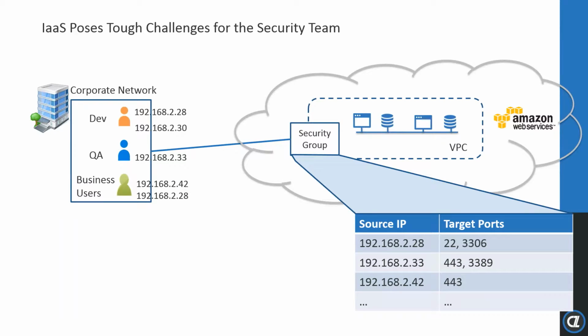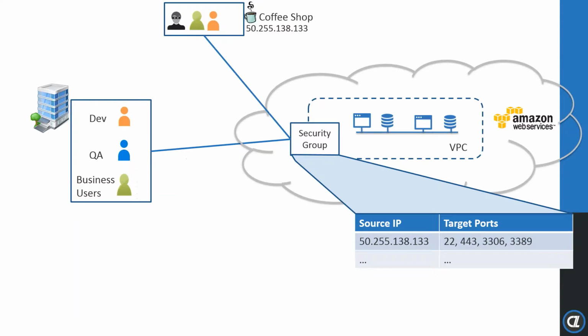If we try to map them to, say, our internal network IP addresses, that perhaps solves the problem in one area, but opens up a whole other can of worms. Now, in the security group, I have to create dozens, if not hundreds, of rules. I don't know who these users are. These are just IP addresses, and I have users that probably have multiple IP addresses and multiple devices and IP addresses that change. We also have people with multiple roles. Someone who's a developer for one application is likely going to be a business user for another application, and really, we have no way of controlling access in any sensible or scalable way with this approach.